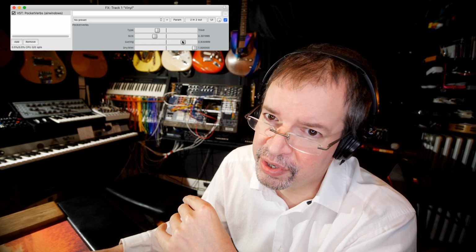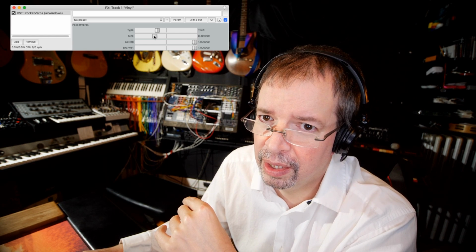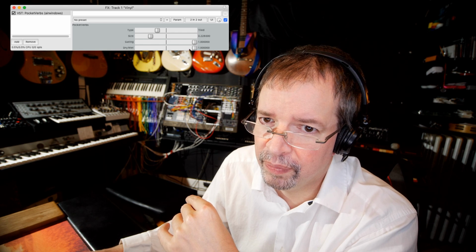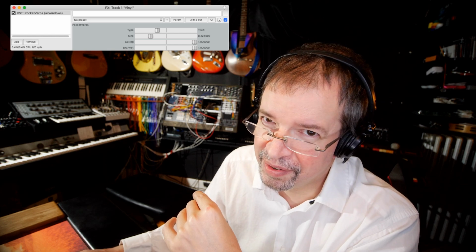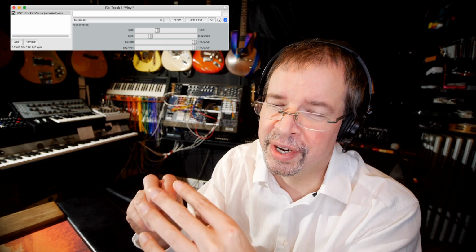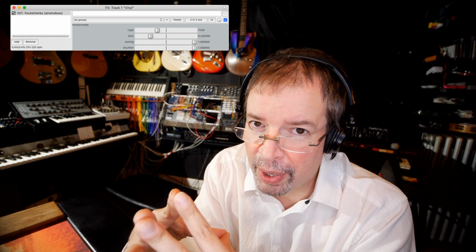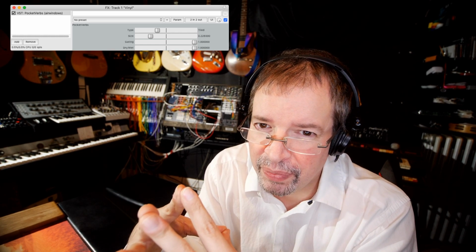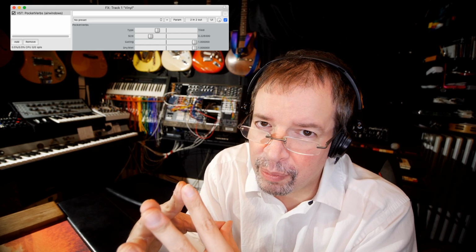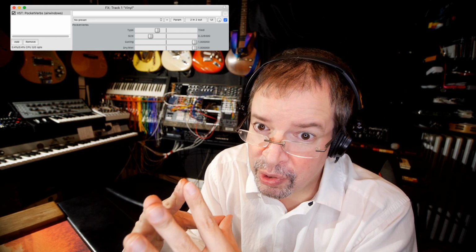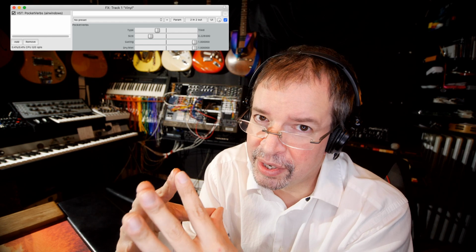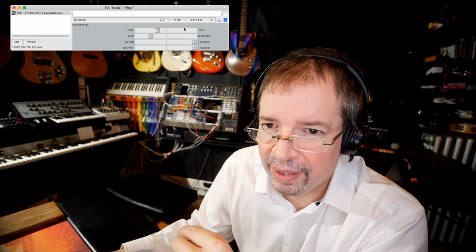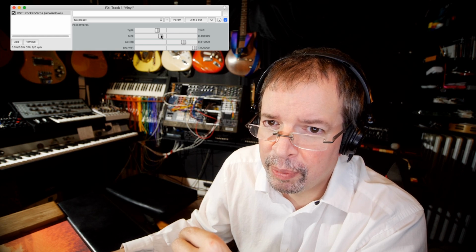For instance, that's interesting. You'll also notice that since it is a dual mono reverb, it's acting like the reverbs are built into the separate little drums, even though it's a stereo mix that we have. And that's a different kind of behavior. You can open it up a little bit.